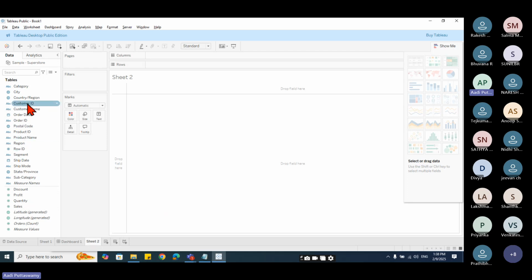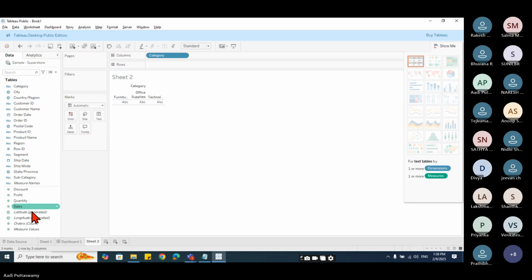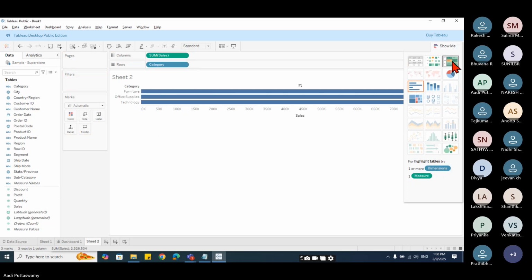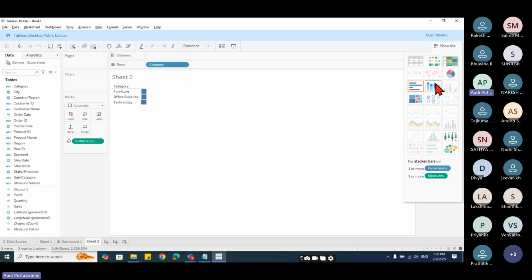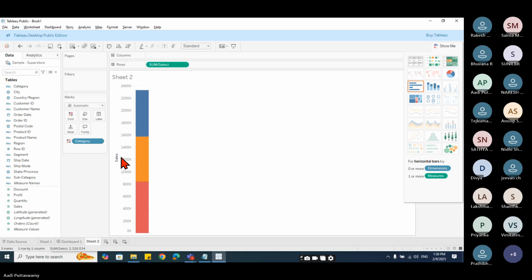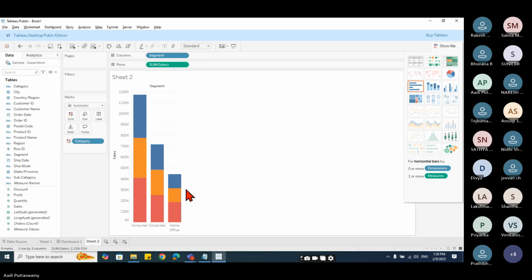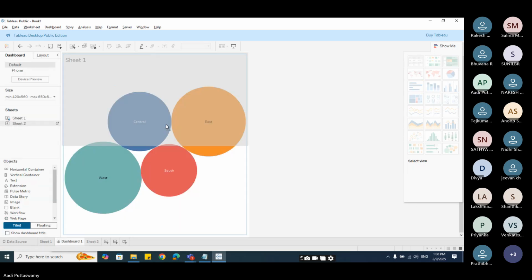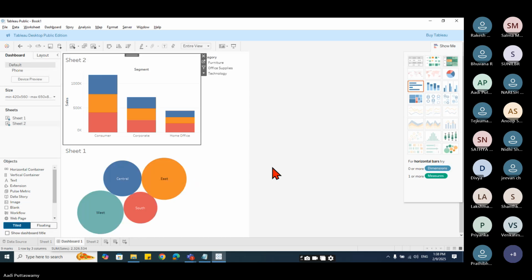I'll create one more report here. It's creating one more report. Okay. I'll go to this dashboard. Just randomly I'm creating. It's not a very neat way of creating a dashboard. I'm just showing you. So dashboard is nothing but a collection of reports.